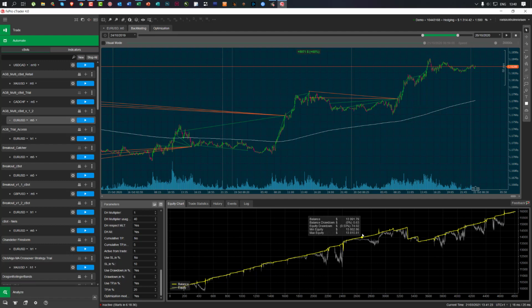Let me stress this again. A grid system, when it works correctly, you will have to give some money back to the market once in a while. If we trade the trend, we may be using a crossover strategy or something similar, but we have good days and bad days. We take money from the market. Sometimes it's going to cost us to trade. With the grid system, if you trade it and you want to use it responsibly, you have to accept that you have to give money back. If you don't accept that, you will end up with a very, very bad day on your grid system, and that's the way it is.